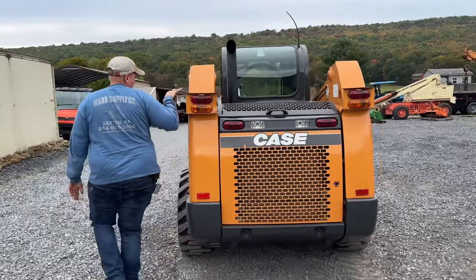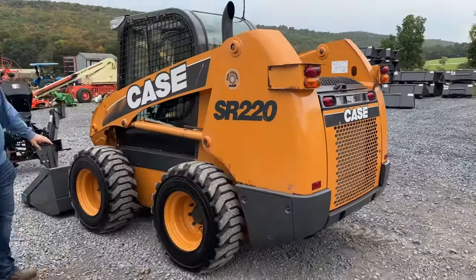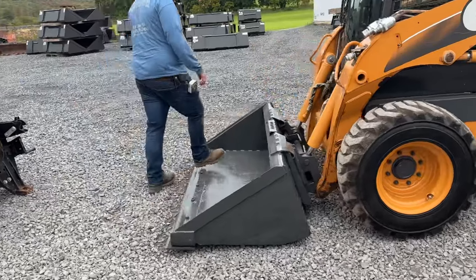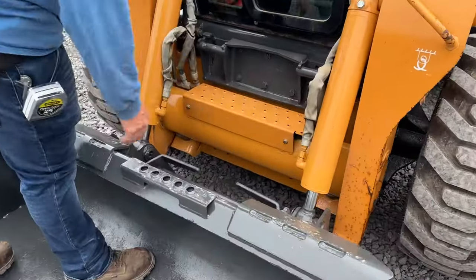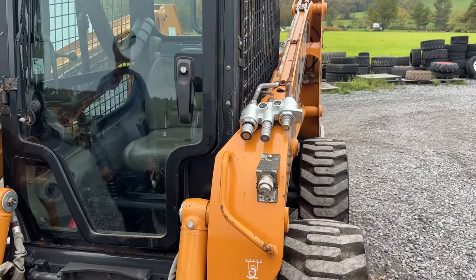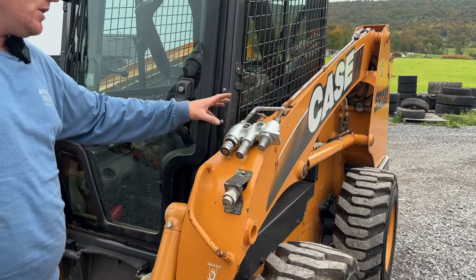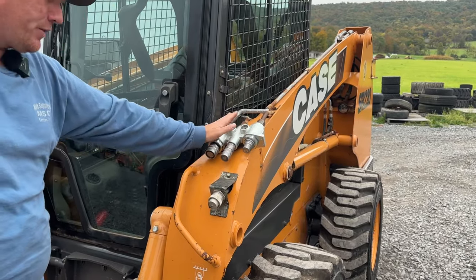There are some little spots where the paint came off — we're just showing you that, being honest. It is original paint up on the boom down in the chain case area. Standard two-pin skid loader quick touch. This cross tube, for some reason, the paint came off of it — we did touch it up. The auxiliary hydraulic control valve — I did have to put a brand new manifold block on up here. Something had bumped it and cracked a fitting. We put a brand new one on from New Holland Case — got it from them for 450 bucks.